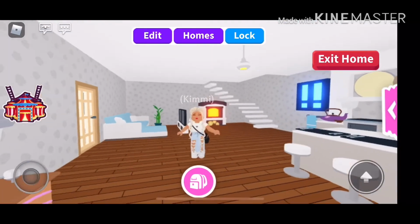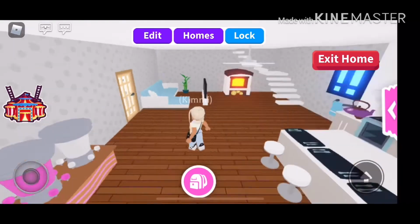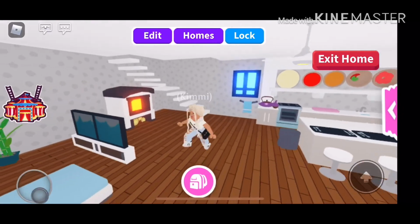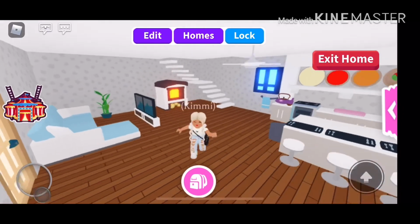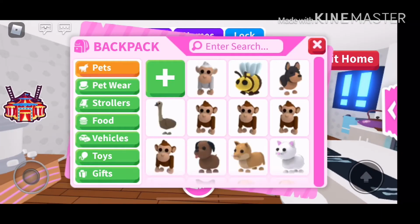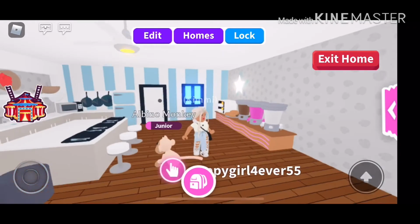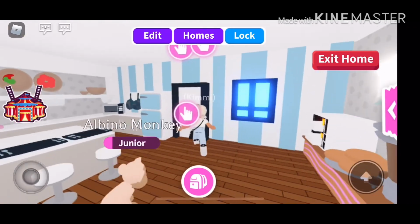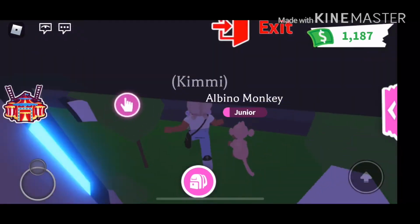Oh my god, this house is just so cute and I love it so much. I'm really happy because this house is so big and it's got so much stuff in it, but it looks even bigger with all the stuff in it, which makes it so nice and comfy and cozy. And I'm gonna get my online on here. Guys, my other account got hacked, so I don't have that much on this account, but that doesn't matter because I have a really cool house.